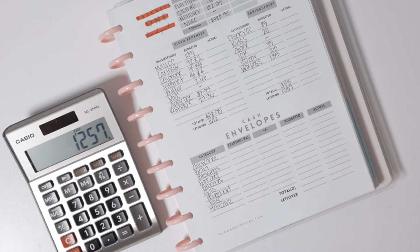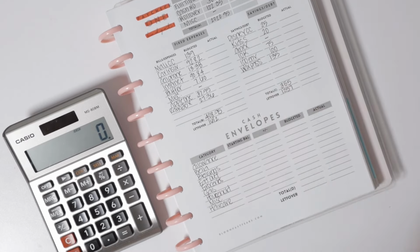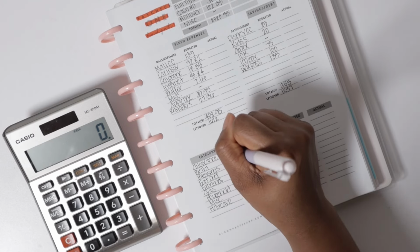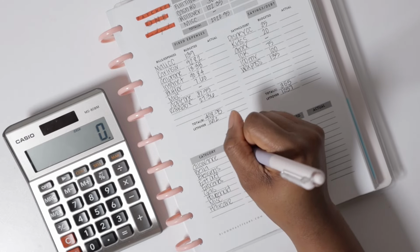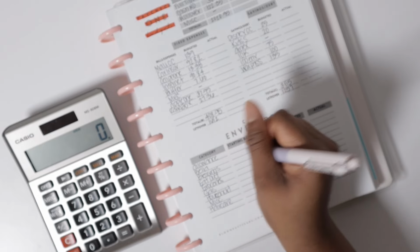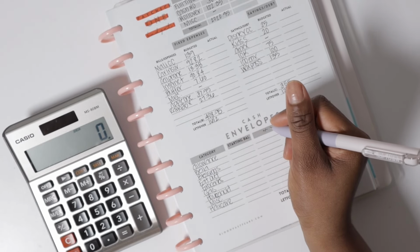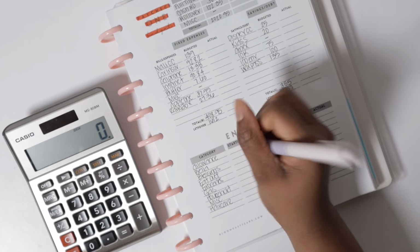And then because at this moment, the past few weeks, I have not actually pulled any money out to stuff in my cash envelopes, I am going to fill this out in the event that I do not stuff them this paycheck. I still account for them, and I don't like the way that I have been doing it. So I need to get to the bank and actually go pull money out.